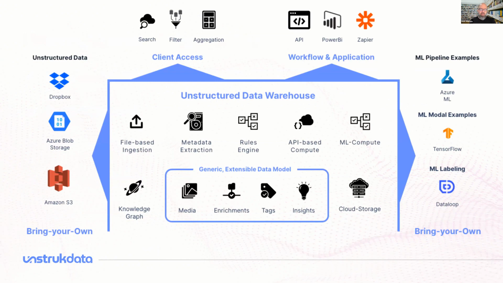So what we've looked at is, there's a need for what we call an unstructured data warehouse in the middle. It's not dissimilar from some structured data warehouses or other things like a customer data platform, where you're feeding all disparate data sources into one common container, one common funnel, and we create what's called a knowledge graph from this. So we're mapping together the media that is captured with the metadata enrichments, generating tags via computer vision and natural language processing, and then the end game is really generating insights.